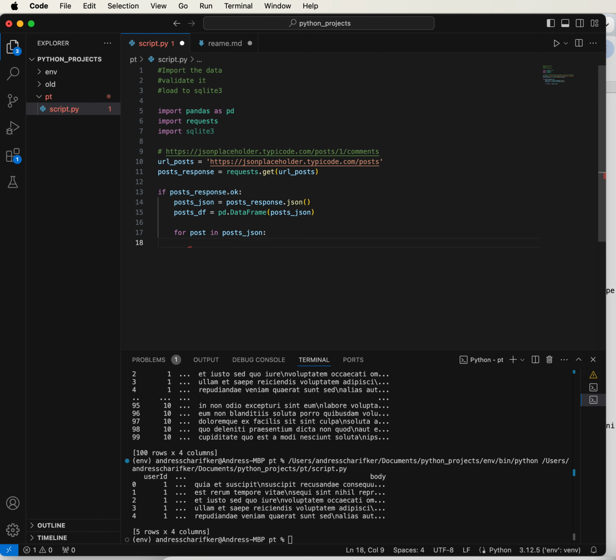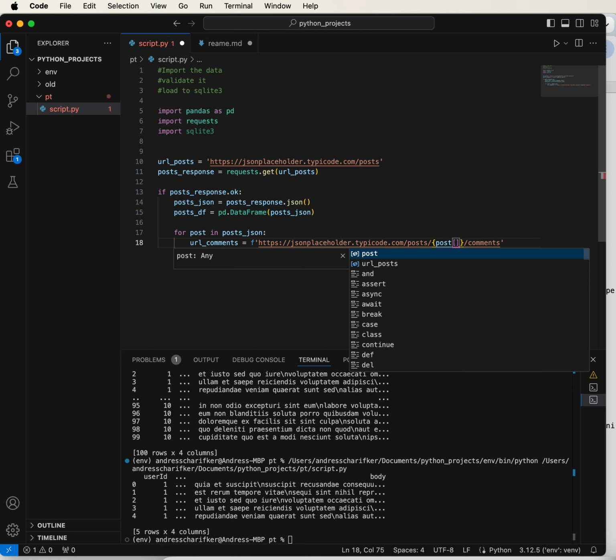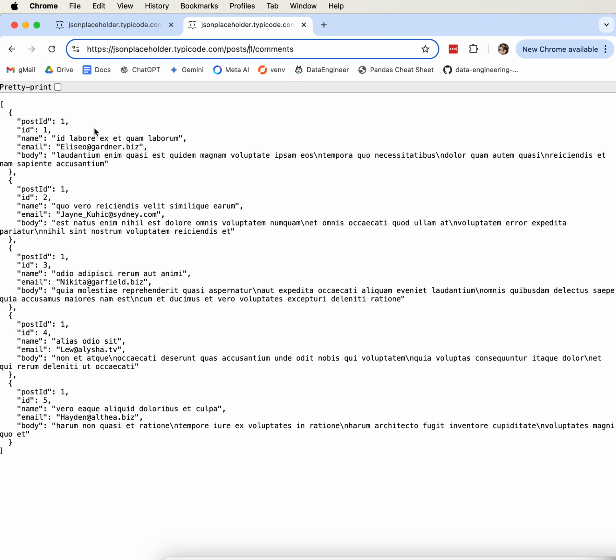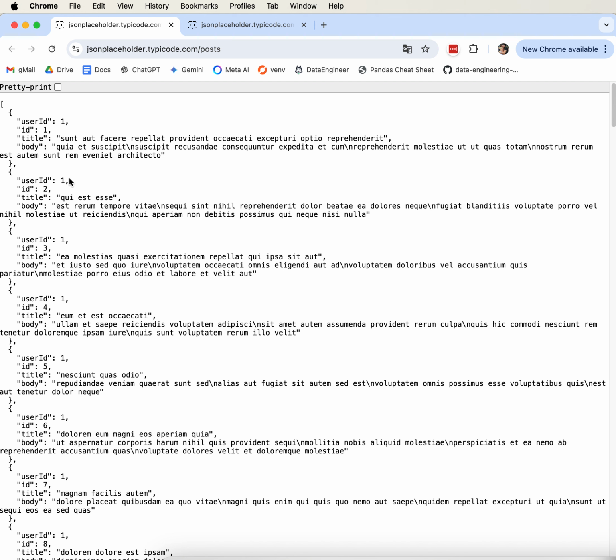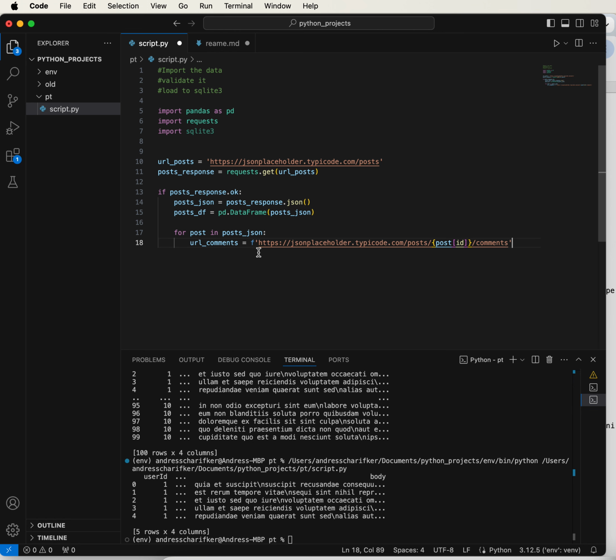So for each one of those records, I'm going to say my URL comments equals, paste this for now, and I'm making an F string here, and this is post ID because I want the ID, which changes 1, 2, 3, so it changes each time for each iteration.